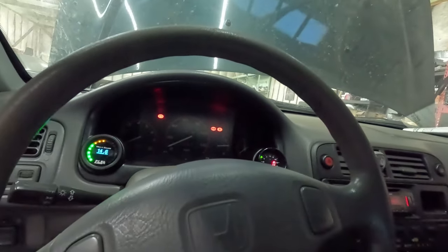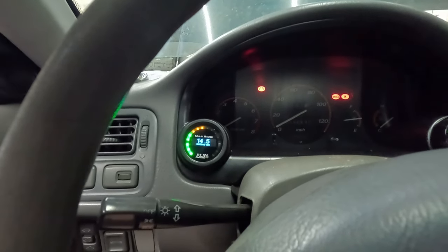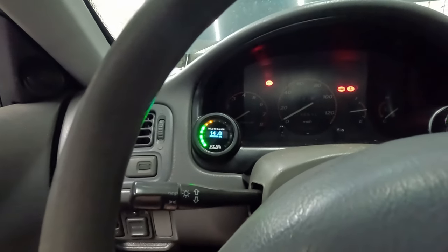Alrighty. Let the wideband come online. I also have to set timing and stuff, which I haven't done yet.